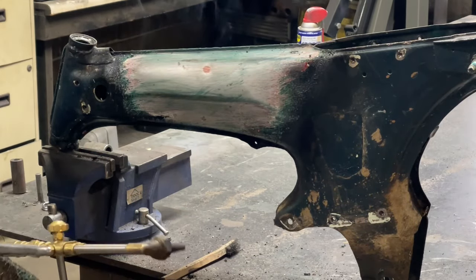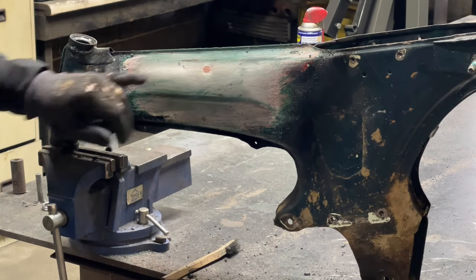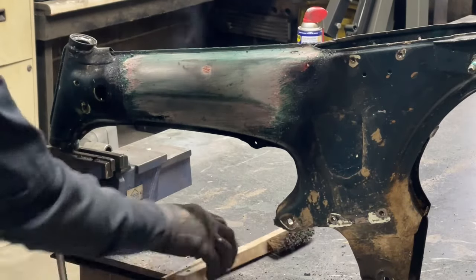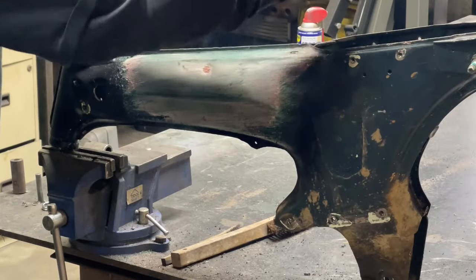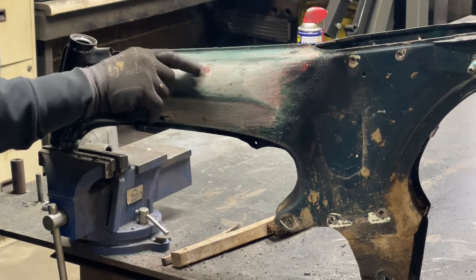That's probably enough for you guys to get the gist of what I'm doing. I'll go ahead and finish that up. But if you see right here, that's Bondo, or I guess filler. Bondo's the brand name. But there must be a dent right there, and they filled it.